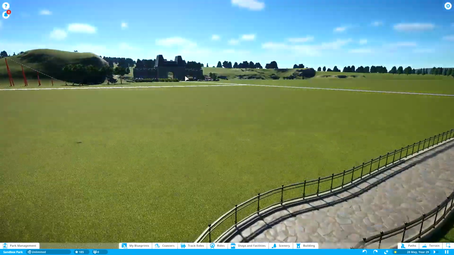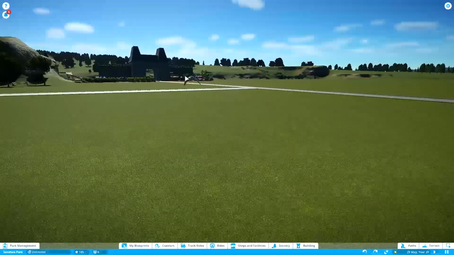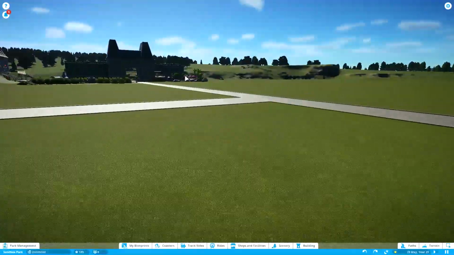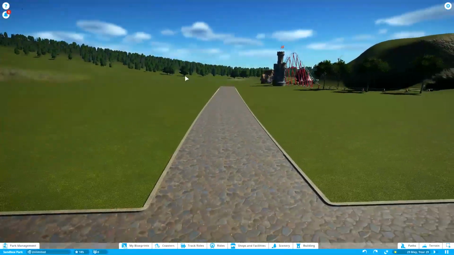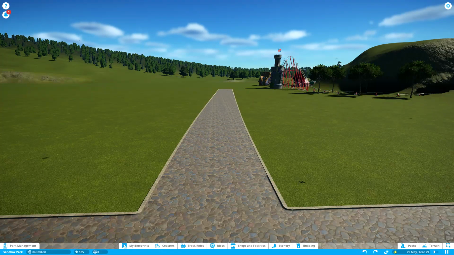Anyway, this week we are going to be focusing on something a little bit different. There's going to be no roller coasters and no rides involved in this one. Some people will notice I've built a path, because this is going to be a facilities area. I'm going to be focusing on building shops and facilities, and that's what this week's episode is going to be about.